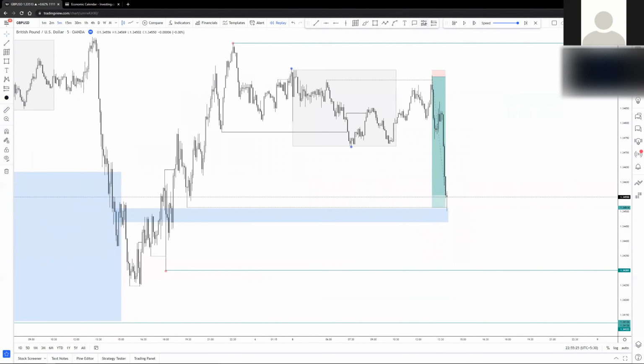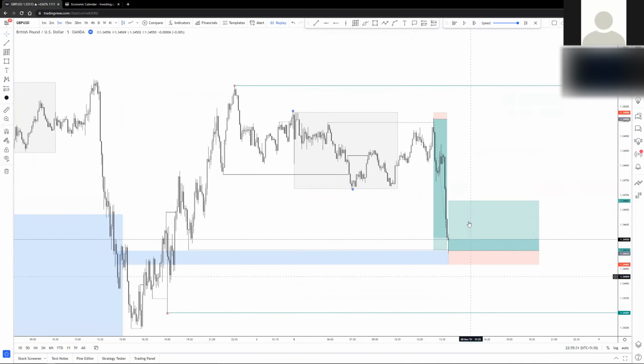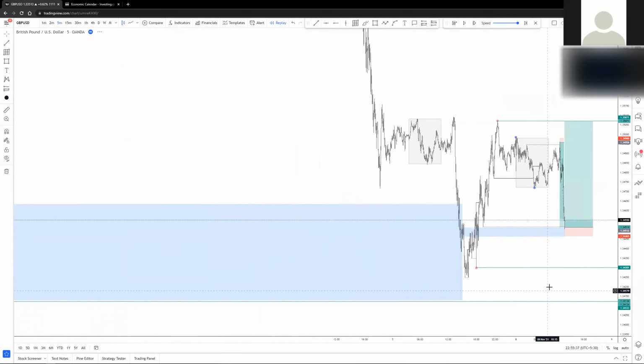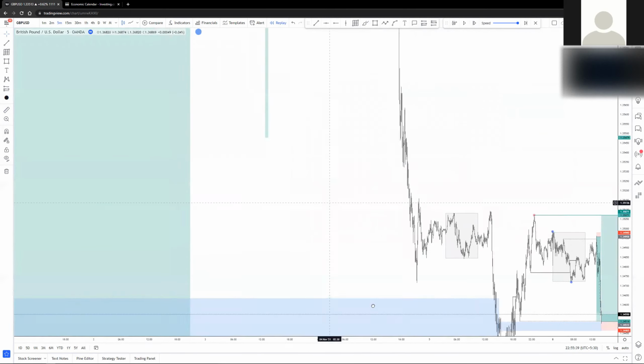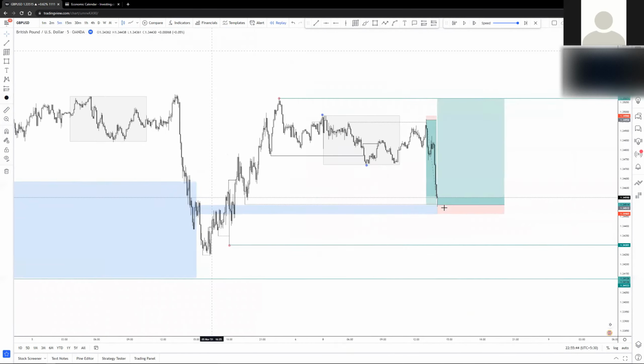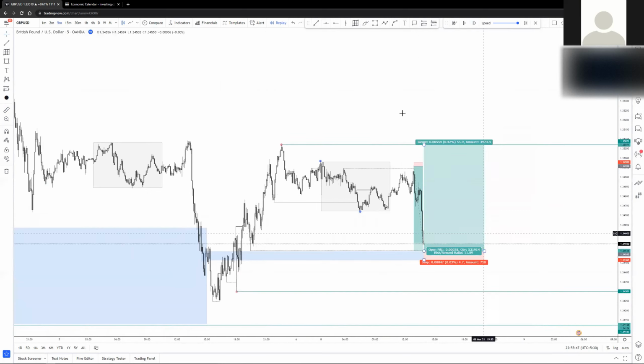We know their intentions. Tapped into this, we're going to buy it. Stop loss goes below this, 4.7 pips, and you're targeting the external range liquidity. Now, see how beautiful this setup is. This and this, same setup, because it keeps on happening the same way. Same thing happens in different ways. That's the thing. And then what can you expect?